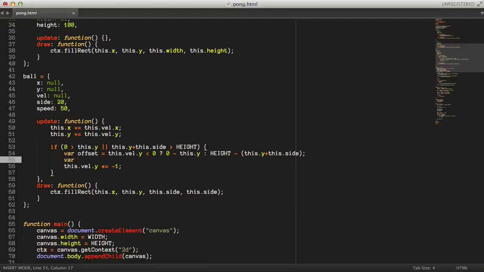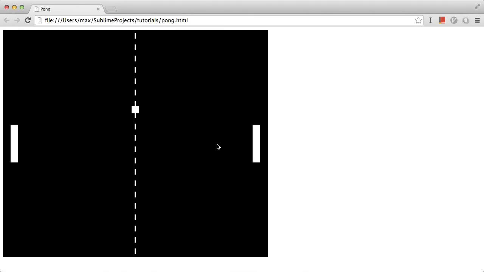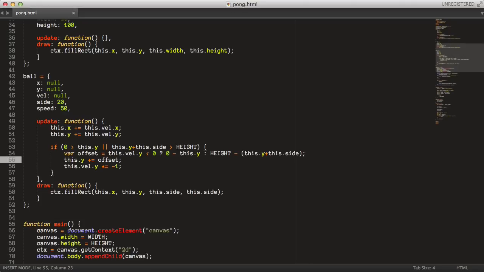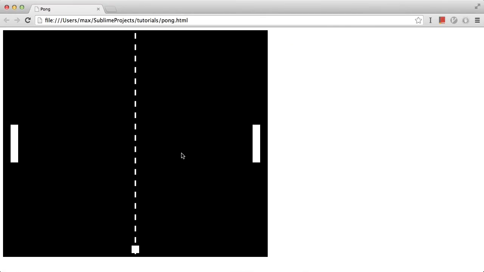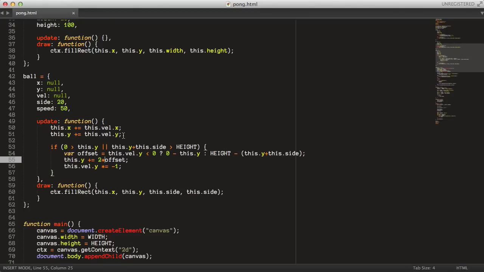And then we just add the offset to the y position, so this y plus equals the offset. And now you can see that the ball is going all the way to the end of the canvas here. But it's actually not a perfect elastic collision here. So to fix that, since some of the velocity is lost inside of the border here, we take 2 times the offset to fix that, and we now have an elastic collision that is perfect or fit well for this example game here. Yeah, so that's good.